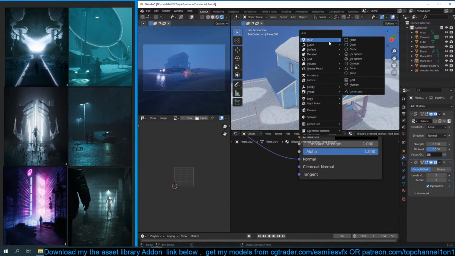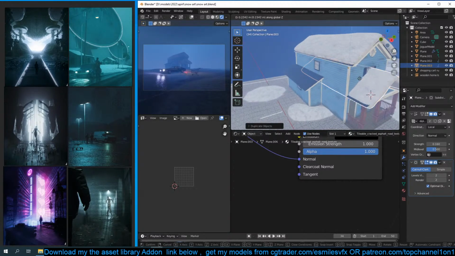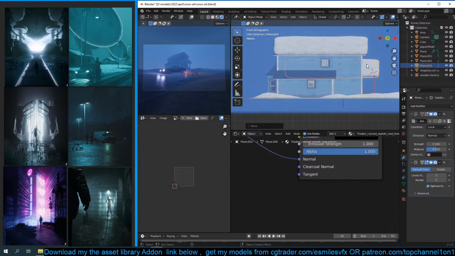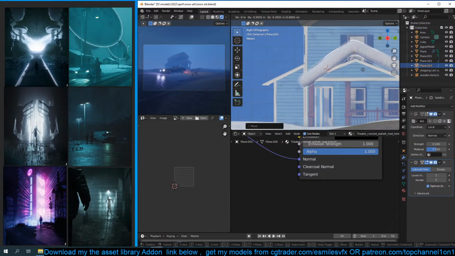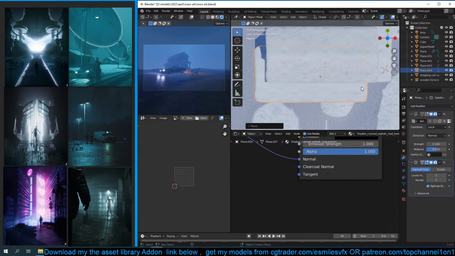I guess we can copy this on here. So we can give this roof and this one here some snow.